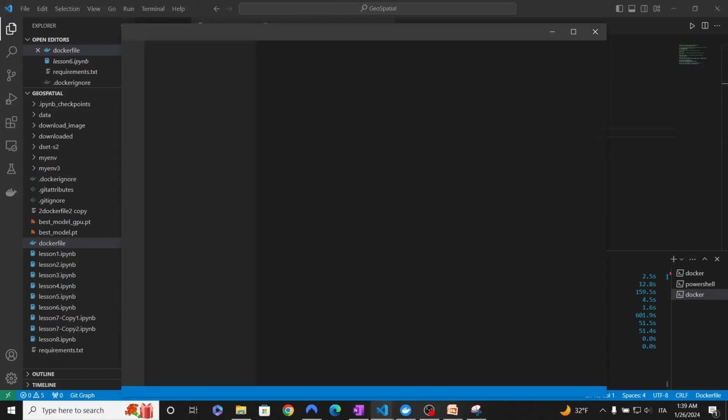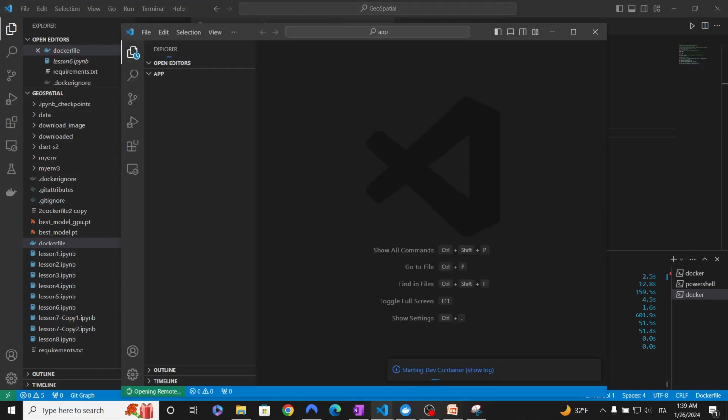Here we're inside our Docker container with all needed dependencies for this notebook.